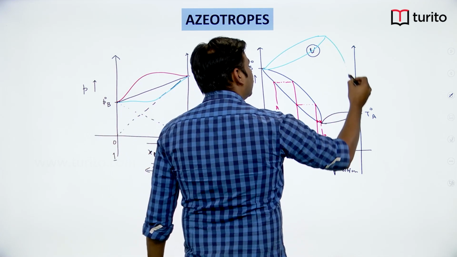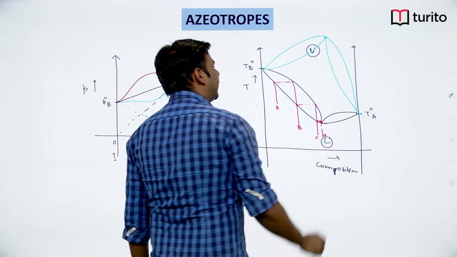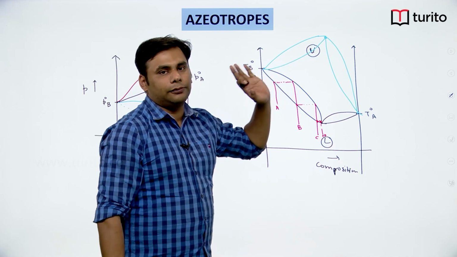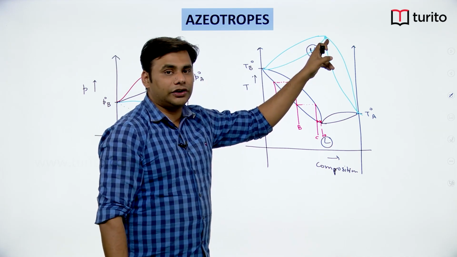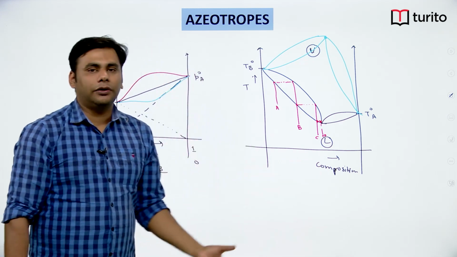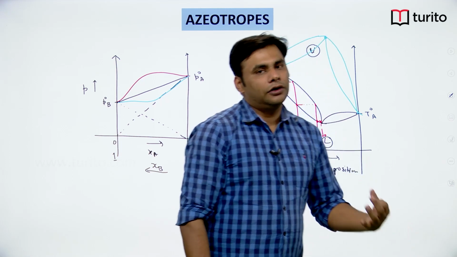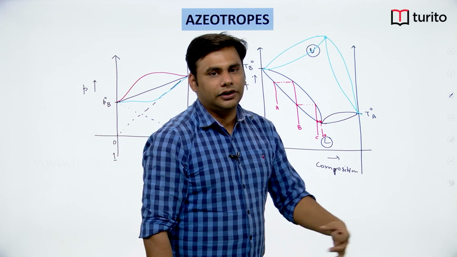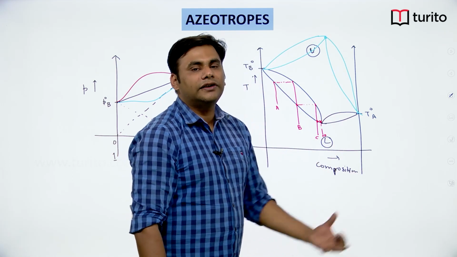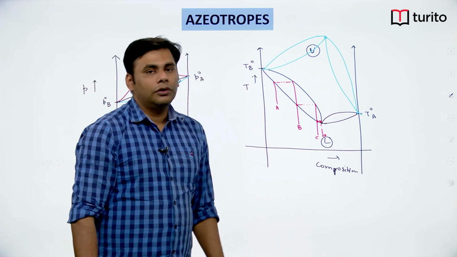So we'll get an azeotropic point over here. Now again when we start doing the fractional distillation, we'll be stuck at this point, because when we reach this composition corresponding to the azeotropic solution, whenever we try to distill the solution, we'll get the same composition mixture time and over again. So when we do the regular condensation and vaporization, we'll get the same composition of the mixture every time, so we are not able to purify them.